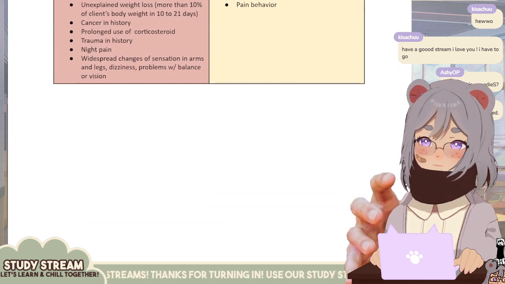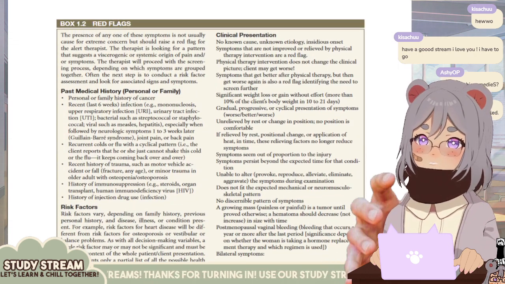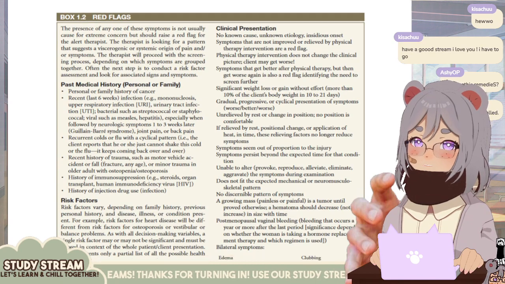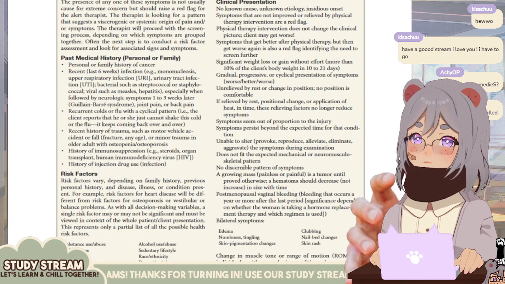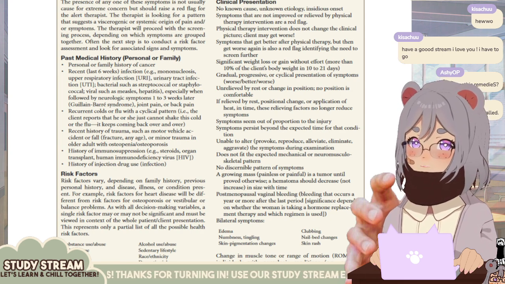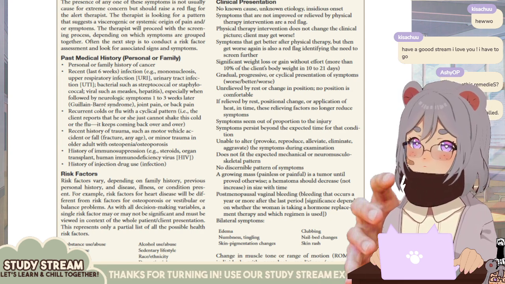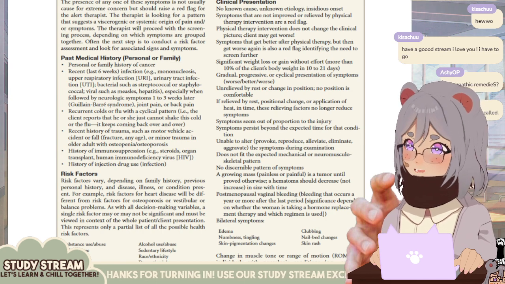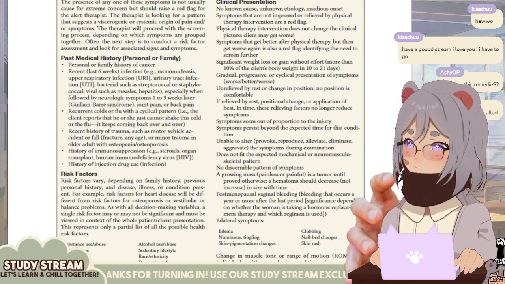Anyway, there's more stuff on red flags, so we can talk about that a little bit more. So: personal or family history of cancer, a recent infection within the last 6 weeks, recurrent flus or colds that people just can't seem to shake off, like, I keep getting this flu.